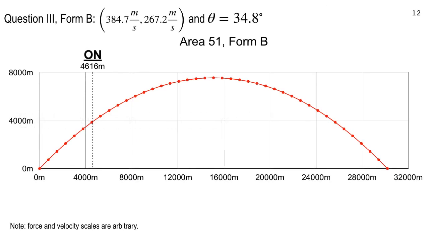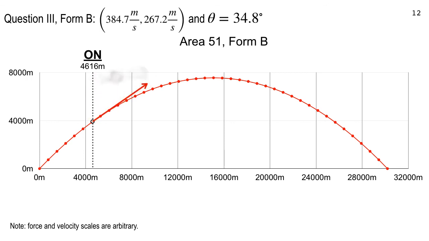All right. So similar for Form B and C. Here's Form B. And again, up here, I have different components because it started with a different initial speed. So it started with 384.7 comma 384.7. By the time it gets out here, however, this is a little bit further down the parabola, and that's at about 4,616 meters downrange in the X component. You have components of the velocity vector here. And so basically, here's your point, and you're going to want a tangent line right there.